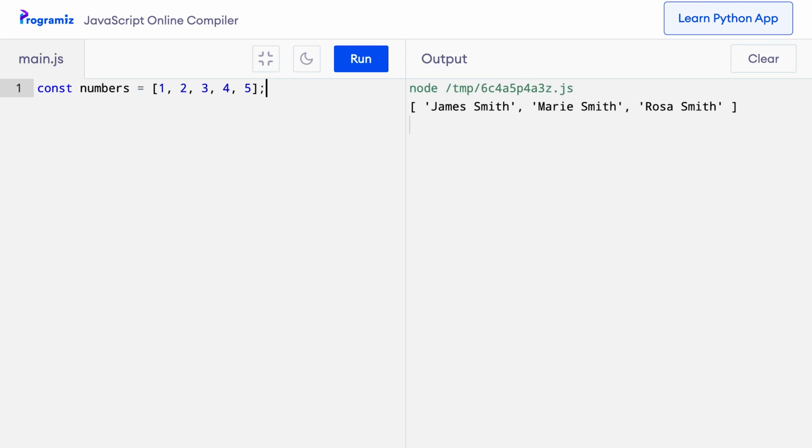Now if we only want those elements from the array that are less than 3, we can use the filter method, but before that let me do this using the for loop.